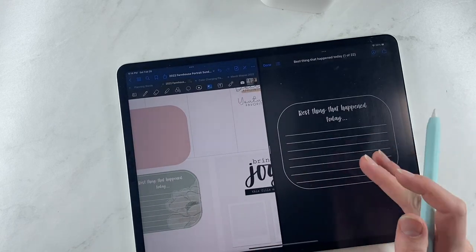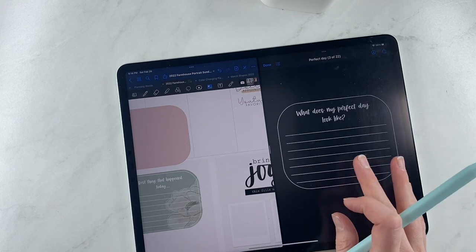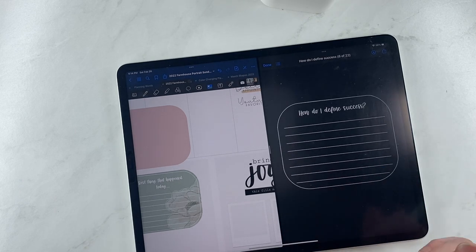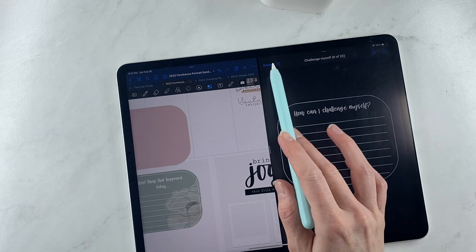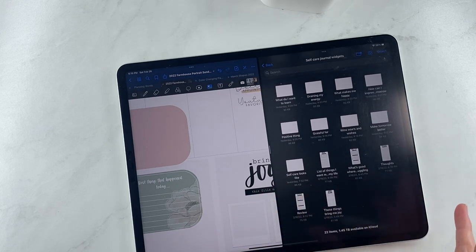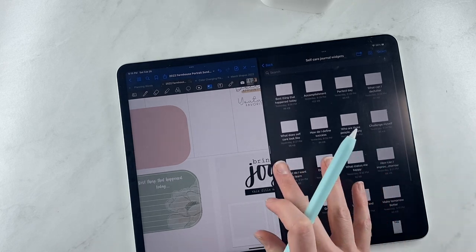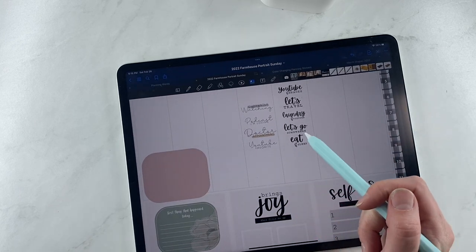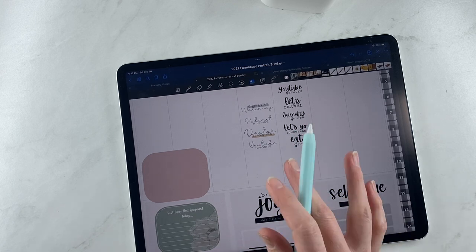It works on your March shapes pack, the color-changing pack, or on the daily spots — so you have lots and lots of different journaling prompts. Let me show you what you have: best thing that happened today, what accomplishments am I proud of from last month, what does my perfect day look like, what can I declutter, what does self-care look like, how do I define success, who are three people I admire and why, how can I challenge myself — lots of questions for you to answer. It's great for journaling your planner if you don't know where to start. You get 22 items with the self-care journaling widgets, and I believe 160 — but it may be 140 — word titles in our Planning Words pack.